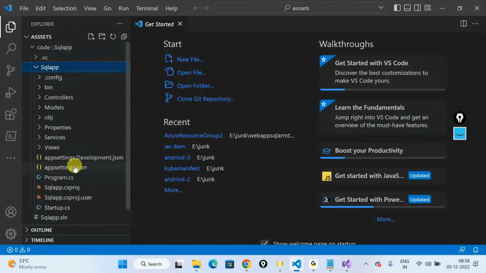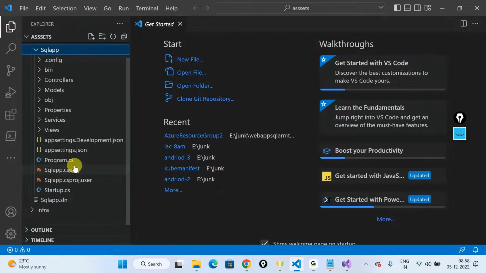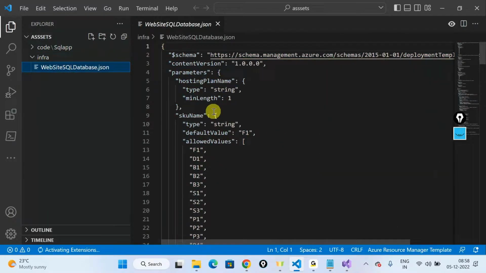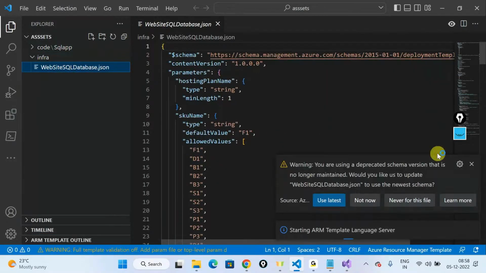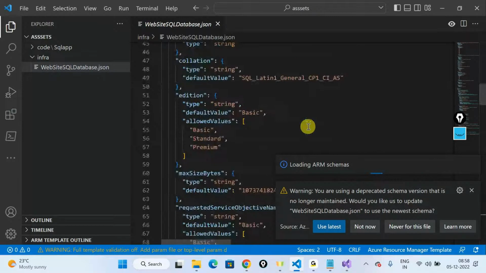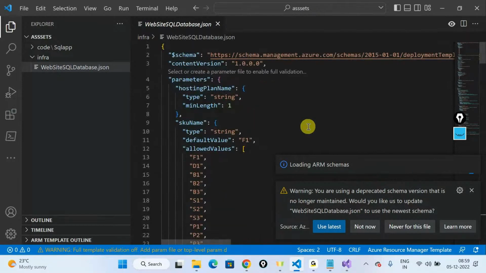I just downloaded this code, and I have my infrastructure templates that I created or generated using Visual Studio and did some editing using Visual Studio Code. Again, you can do the editing using Visual Studio as well, shouldn't be a problem at all. But it's easier for you to do it using Visual Studio Code.